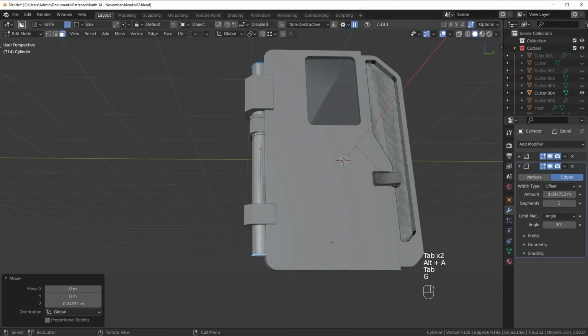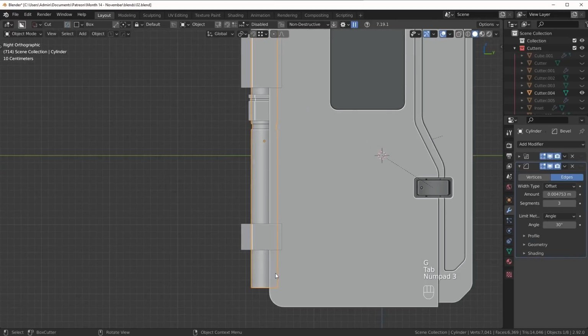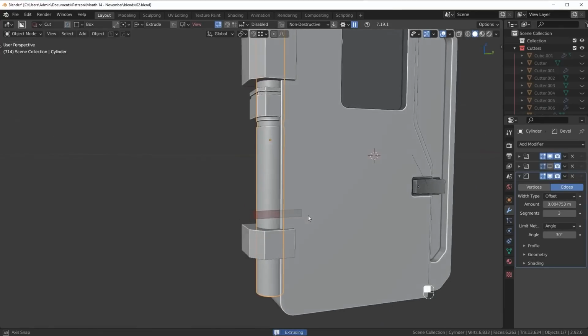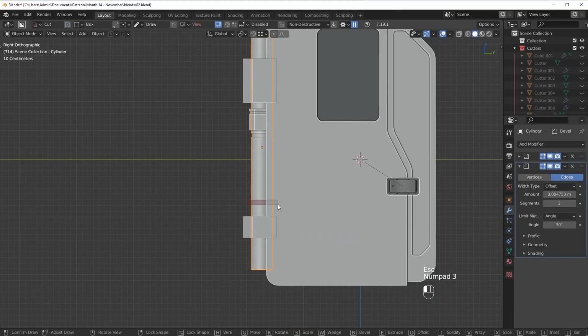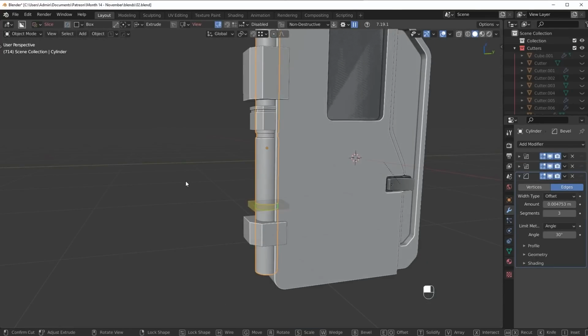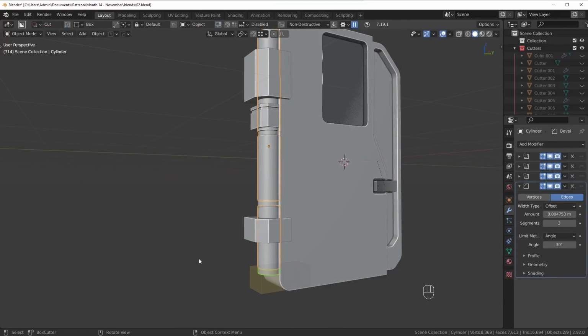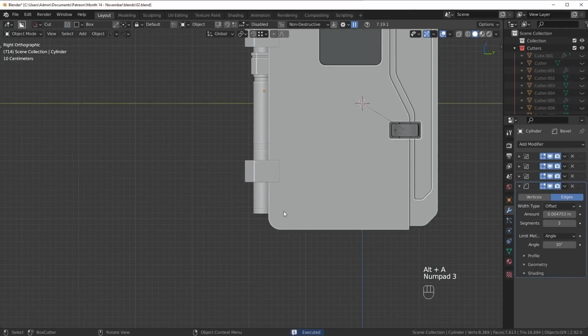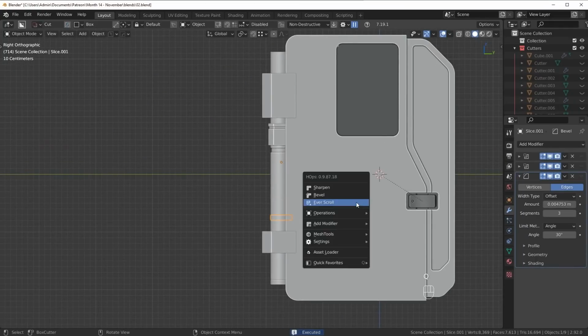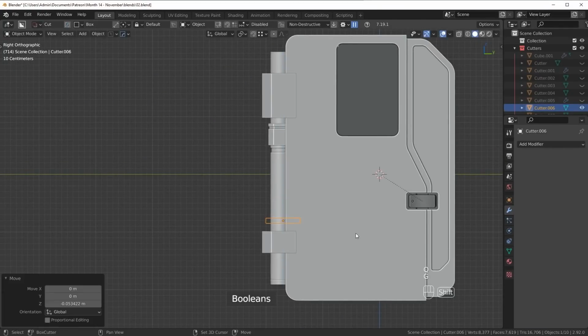Let's go ahead and maybe move that down. Let's make a little slice right here. It's a bit too big. Go ahead and slice that. We'll go here. Press X to slice that as well. That'll be okay, I think. This one I'm going to move down just a bit.